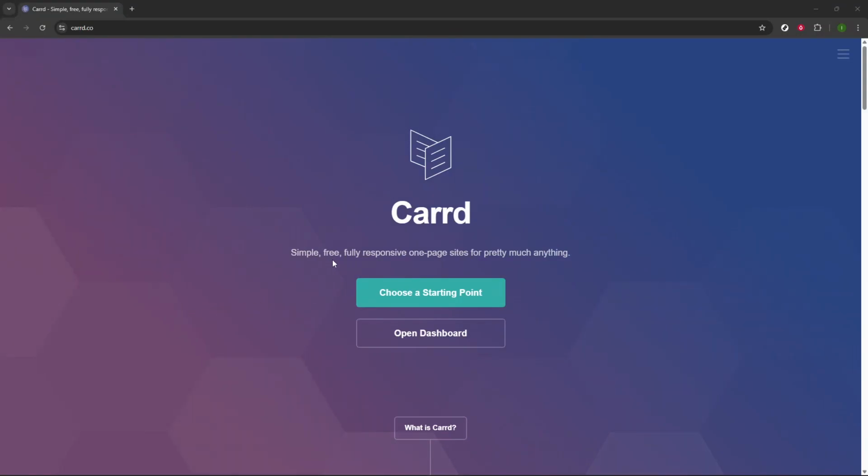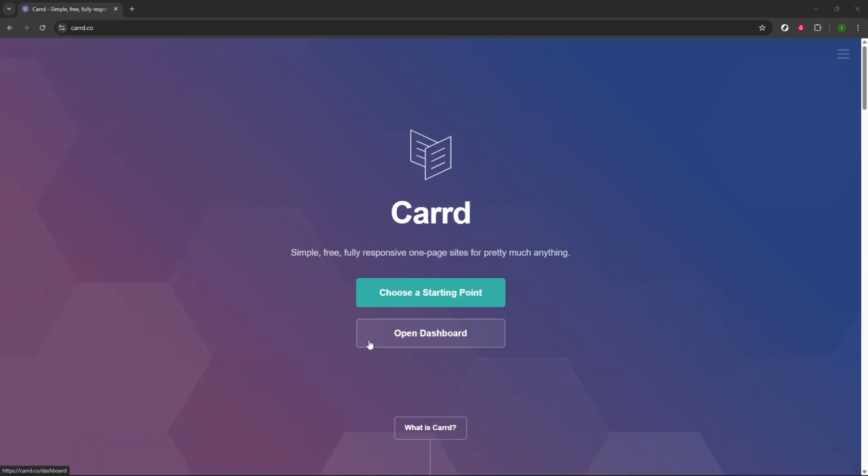In today's video, I'm going to teach you how to put containers in the same row in Card. If you've ever tried to place content side by side in Card and weren't sure how to make it line up neatly in one row, this walkthrough is for you. We'll use Card's container element and set it to use columns, which is the easiest way to arrange items horizontally while keeping everything responsive and tidy.